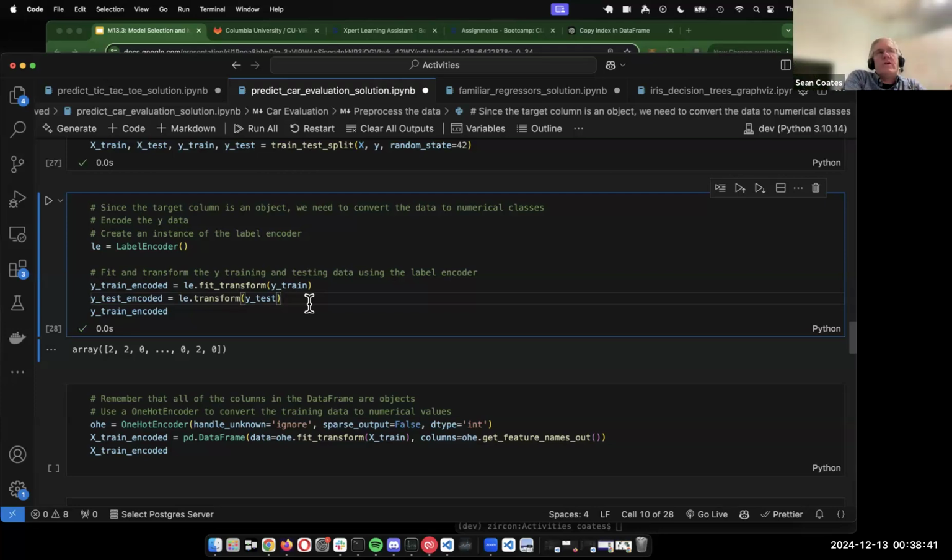Yeah, you fit to the training data. Just like we're building our model on the training data, we build our encoders on the training data because the encoders shouldn't know anything about the test data. If the encoders know something about the test data, that's information bleed, which means you're going to get a weaker model at the end.